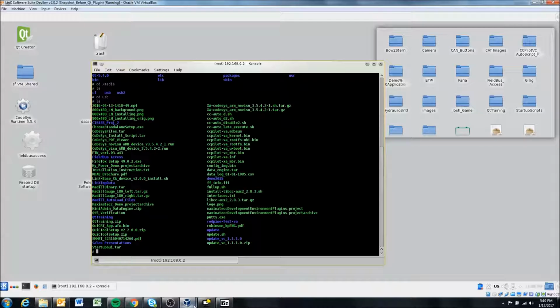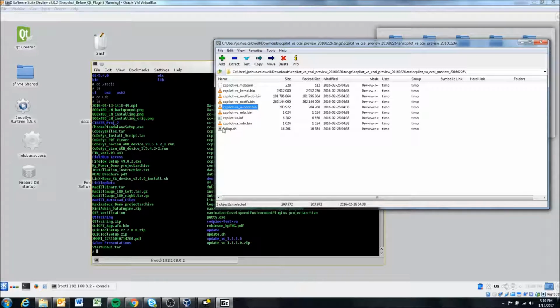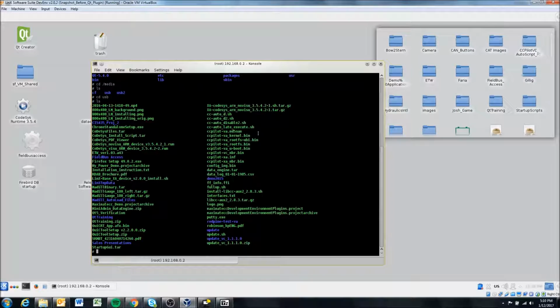If we look in our 7-zip, the file we want is this script called fullup.sh. This is what will actually perform the update. If we look here, we should see fullup.sh, and it should be a green color.